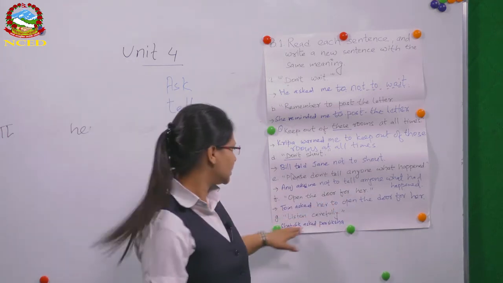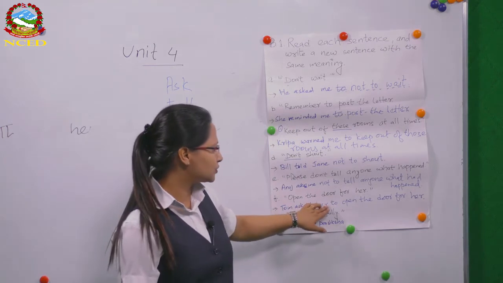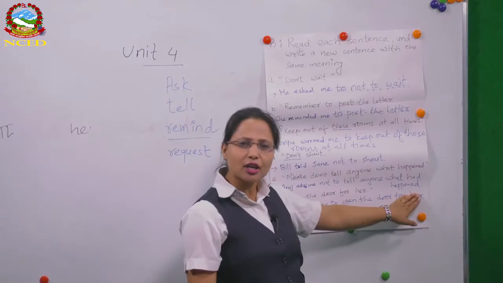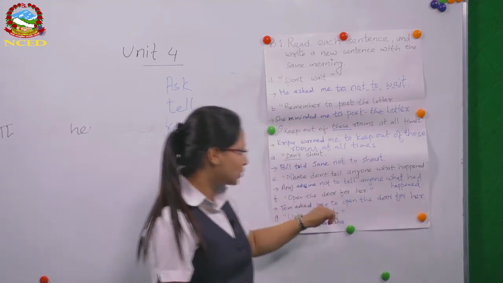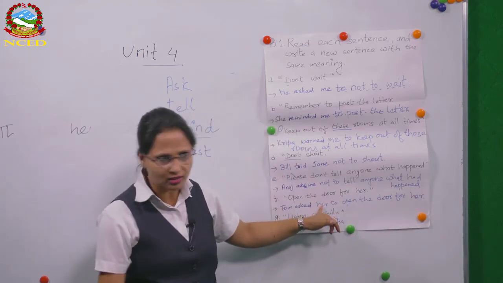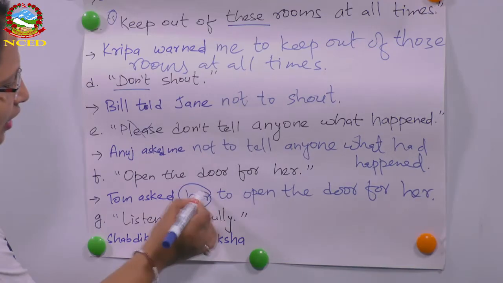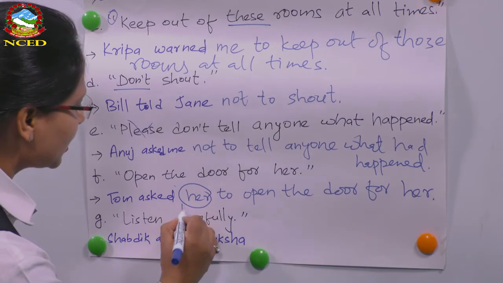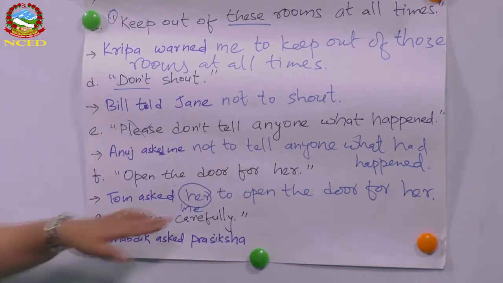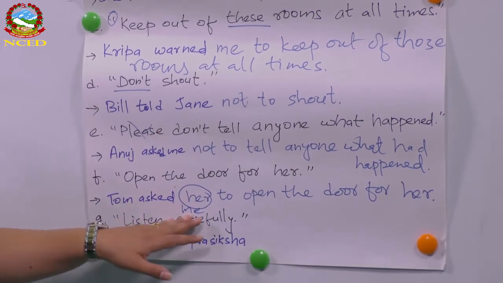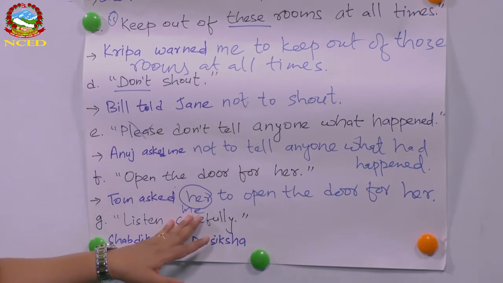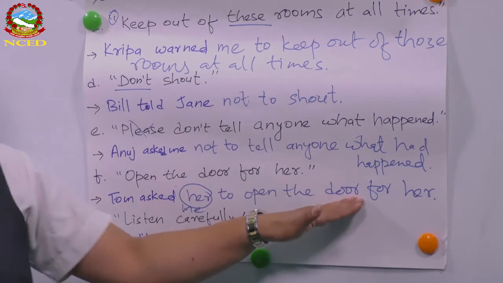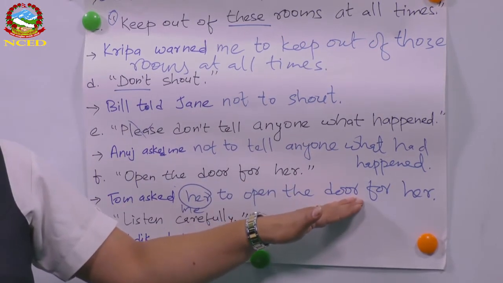Now if you read the full sentence, there are two hers, so you can get a little confused. Let's have a look. Tom asked her to open the door for her. If you think it's a little confusing to use her twice, what you can do is, instead of this her here, you can change the object. That doesn't make any difference. So instead of her, you can simply write me here if it is not already given for you. Okay? Otherwise, grammatically, this sentence is also right and it's not a problem.